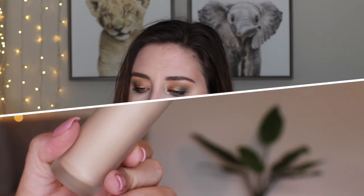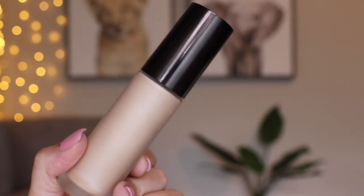Now let's move on to face products. First up is a face primer — the Becca Backlight Priming Filter. This has been a favorite of mine for the longest time, and then I lost it and totally forgot I ever used it. I know, crazy how stuff like that happens. So we sent it back out this week. How did I forget how much I love this stuff? If you're looking to get that glow-from-within look without adding any extra greasy shimmer to your complexion, this is it.